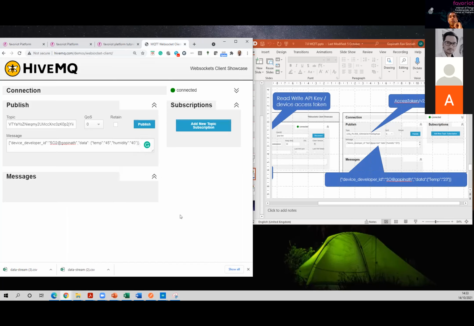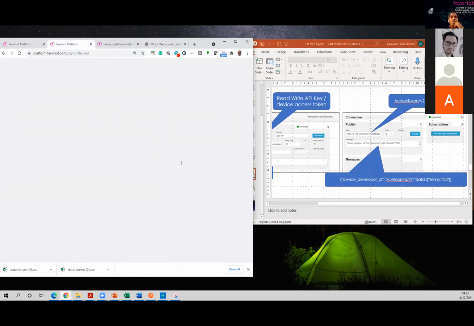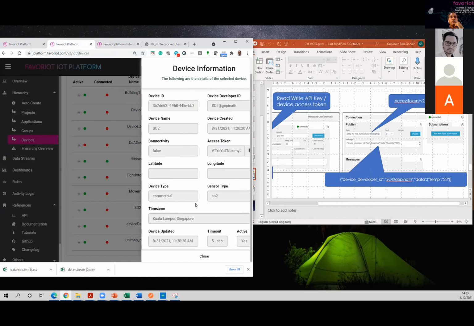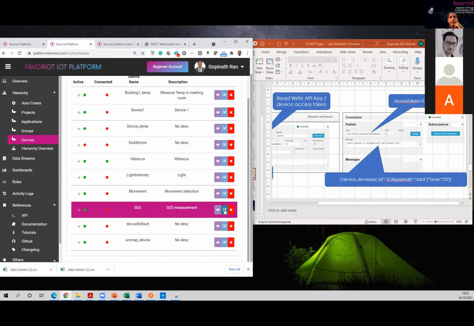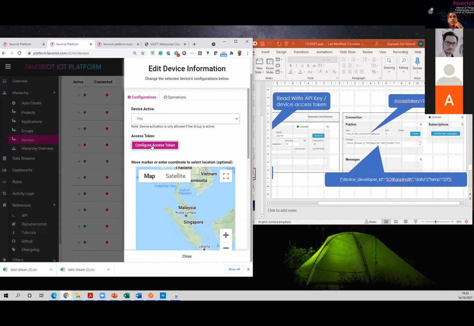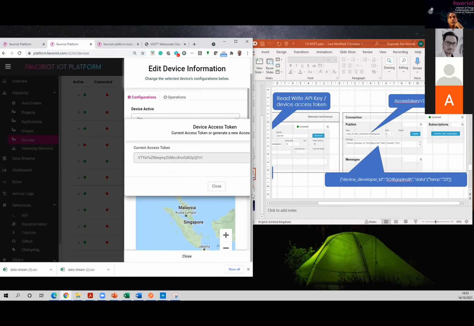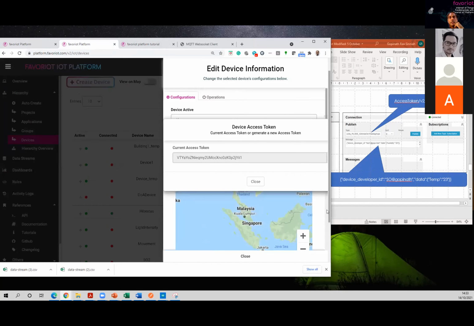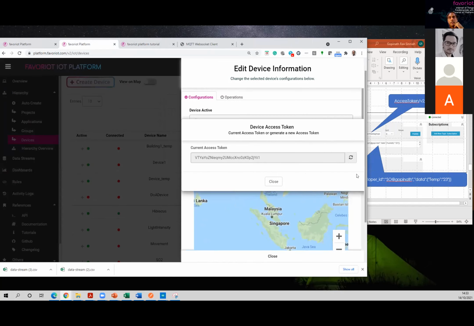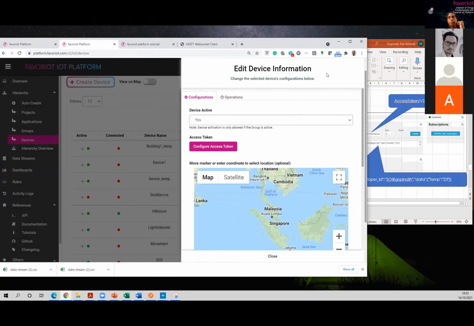No, it doesn't matter. So maybe what Nazim mentioned for SO2, you can recreate the access token. You go to here, edit, configure access token. There's a refresh, the one here. Click this, and you get a new access token. Use that and see.